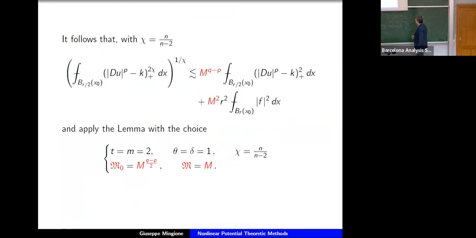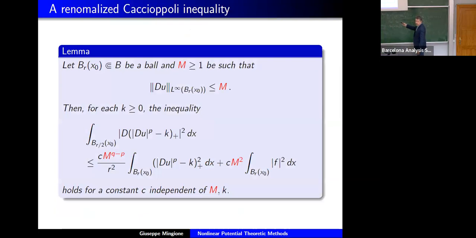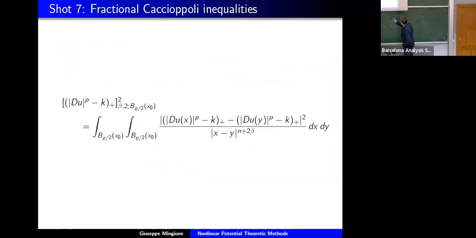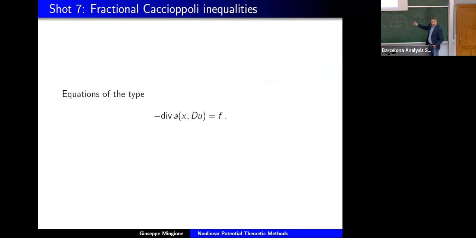And you see the Caccioppoli inequality is that the derivative of the gradient, so second derivative, is formal. When you have Hölder continuous coefficients, this is not the case. And this is at the root of the proof of the Schauder estimate. So what do you do when you have Hölder continuous coefficients? You observe that now you do not want to have the full derivatives, but fractional derivatives. So you use Gagliardo norms in the following sense. And you can prove for equations of this type with Hölder continuous dependence, you need Hölder continuity as a sort of fractional differentiability. So you use nonlocal methods in local problems.